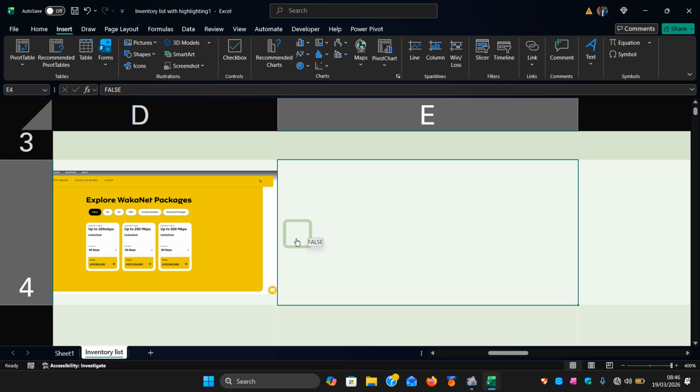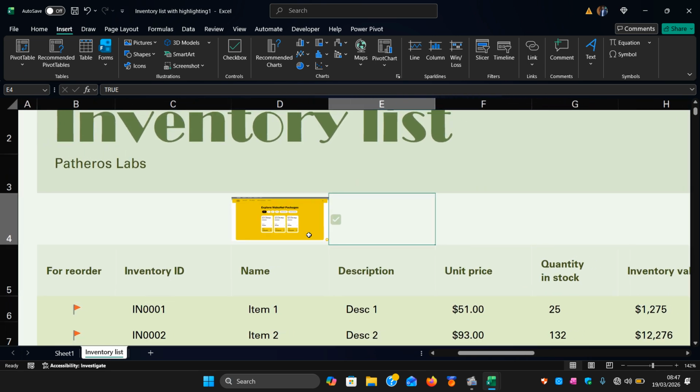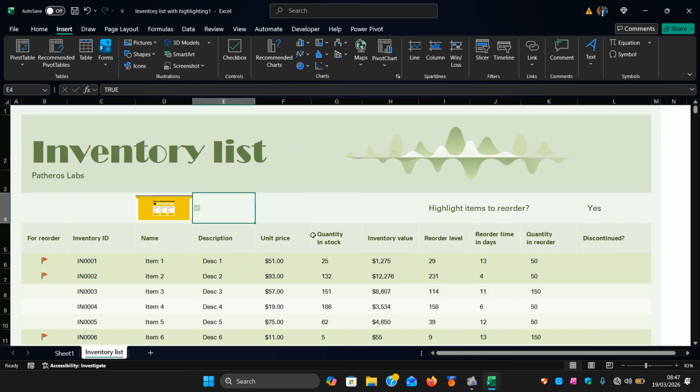Right now I haven't checked it, so the computer is telling me that I have a false value because I haven't placed the tick. But when I click in this box, it will turn to a tick, and then the computer will tell me that your value is true. So that is basically a checkbox, and we always apply it from the insert. So when you find it anywhere, don't be surprised. We can always also apply checkboxes in the Excel documentation.